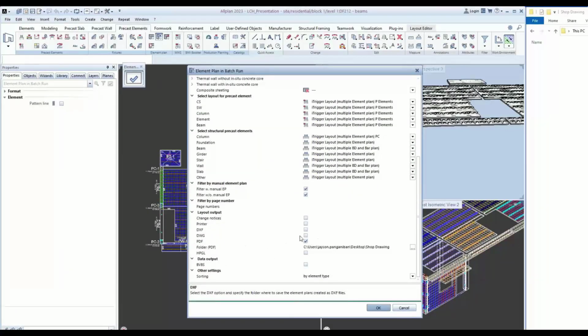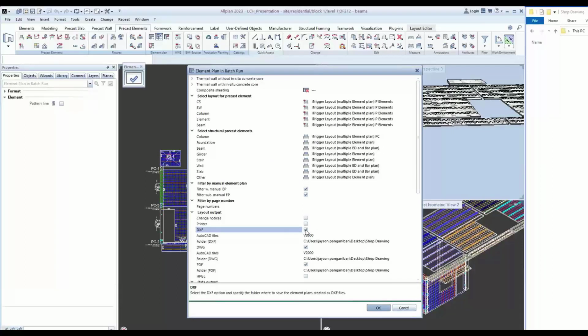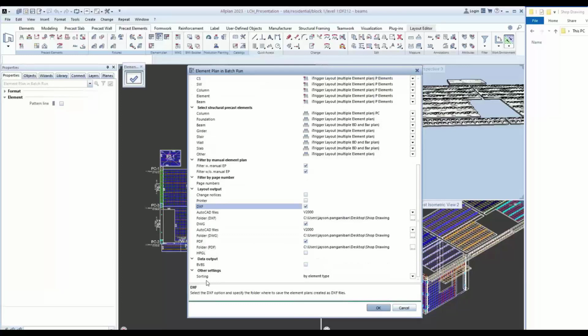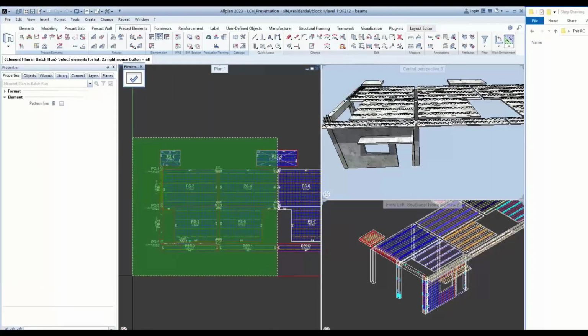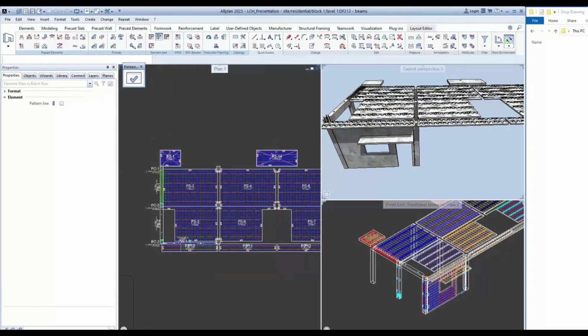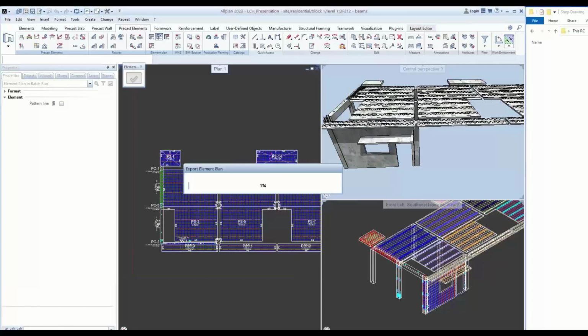So it's either PDF, DWG, or DXF file. So you can export all of this in one click. Just select the elements, and then it will generate your shop drawings.